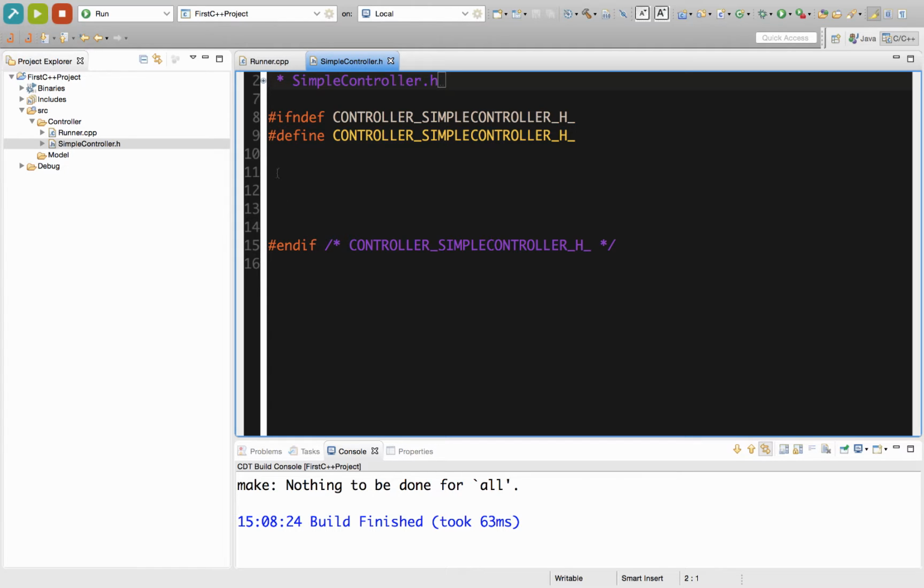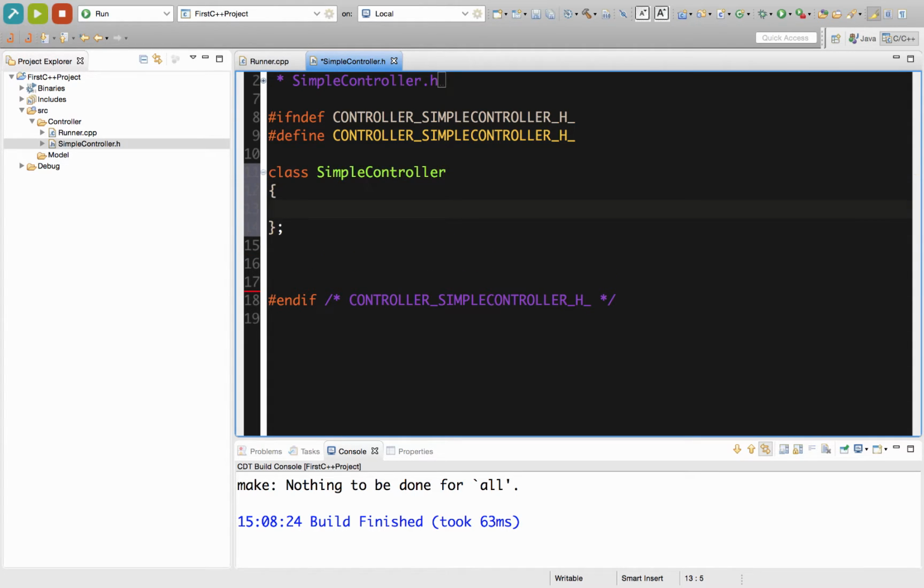We're going to go ahead and get this first part started. So the first thing we have is our keyword class, and then we'll give the name of the class, which is simple controller. And our class, unlike Java, doesn't have the keyword public in front of it, and we also notice that at the end of the class, we end that with a semicolon for that definition. We'll then have that all included within that pound define and pound endif. So those marks right there are the preprocessor marks that define this actual class itself. We'll go ahead and hit save on that. And so we have the beginning of that saved at this point.